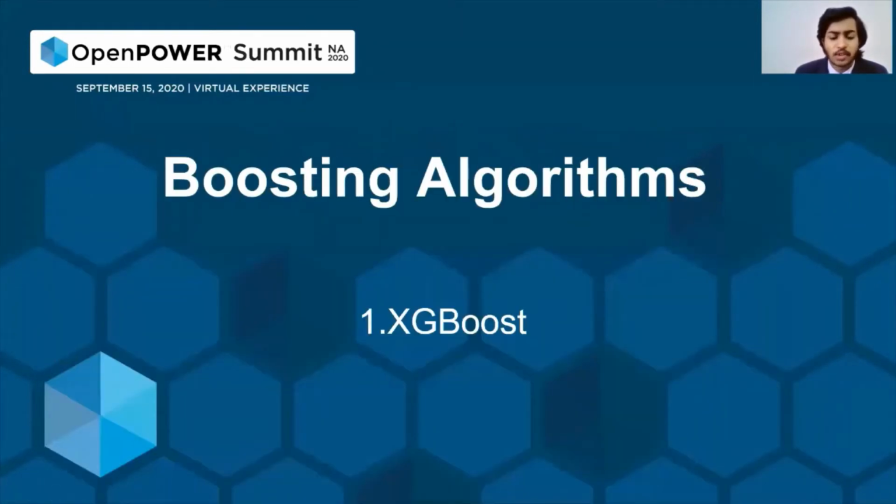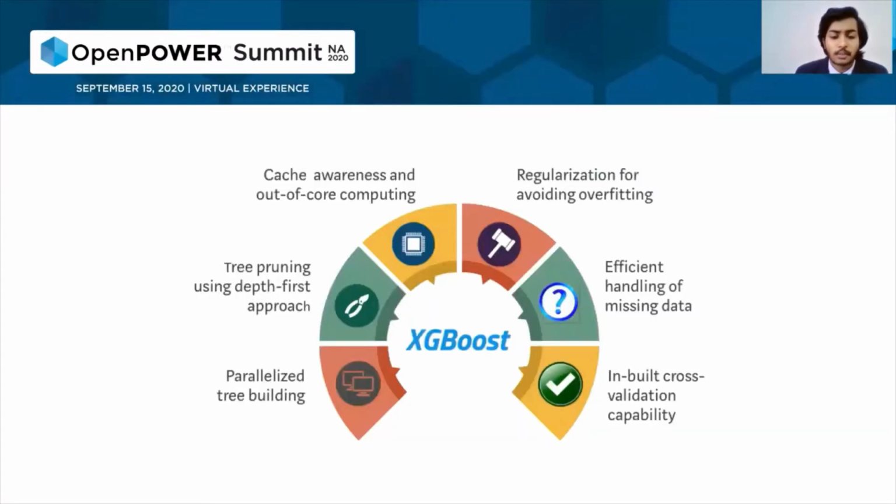First, XGBoost. XGBoost is a machine learning algorithm based on decision trees that uses a gradient boosting framework. It was developed as a research project at the University of Washington and has been credited with winning numerous Kaggle competitions. The two main standouts of XGBoost are system optimizations and algorithmic enhancements. As far as system optimizations are concerned, XGBoost supports parallelization, which is possible because of the highly interchangeable nature of the loops used for building the base learners.